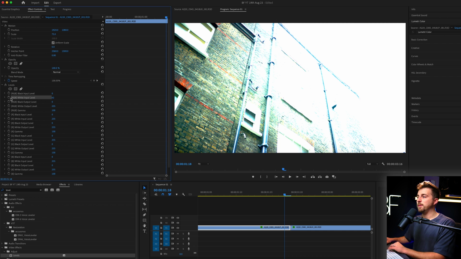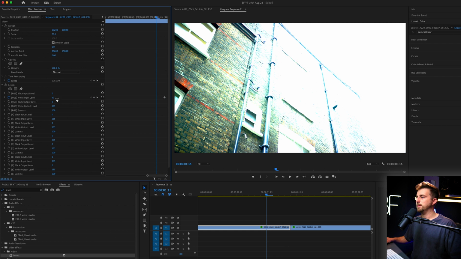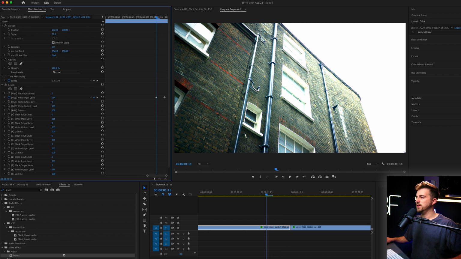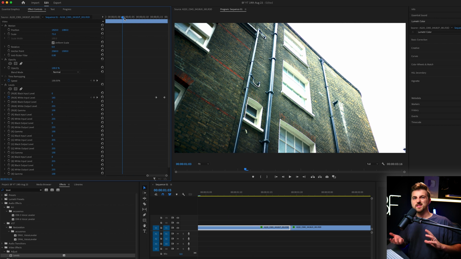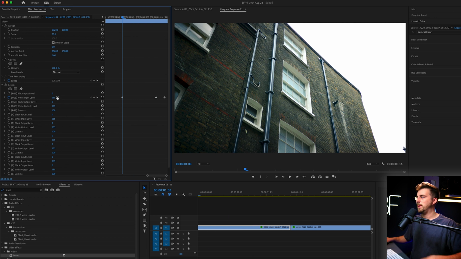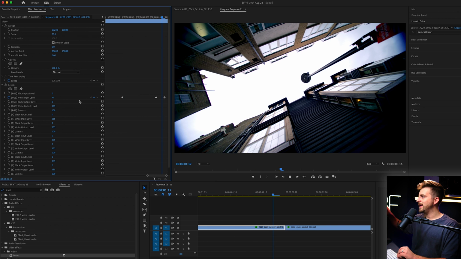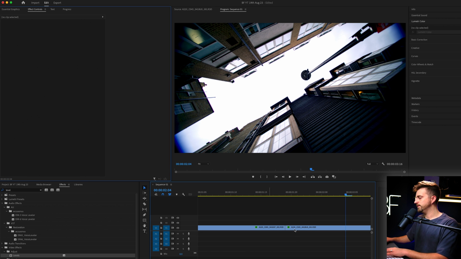Then we're going to create a brand new keyframe on that white input level. Then from that point, we're going to go three frames to the left, and we're going to pull that down to around 150, 200, somewhere in that territory. So we're not fully back to our perfect exposure yet. And then we'll take it back maybe seven to 10 frames to the left, and we'll pull that all the way back up to 255. So we're easing into it like that.